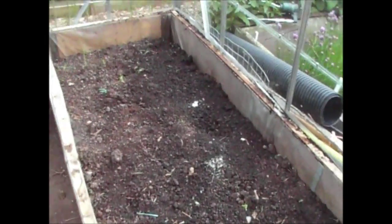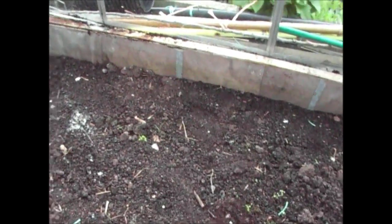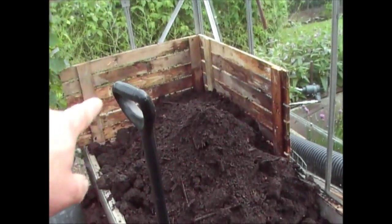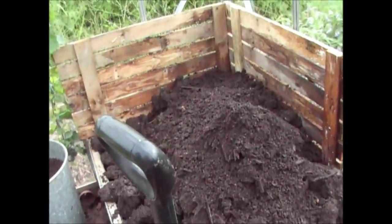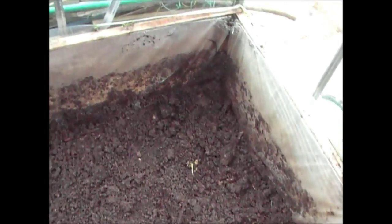So that's the border emptied. What I'll do now is empty from sort of halfway - all of the soil from there over on top of there. What I'll need to do is fill as much of it over there as I can, then when it starts to overspill I'll fill some trugs and just put the trugs on top. Basically I need to move all of that earth from there over to there. So that's the first half done - I've moved the earth over and piled it. I've put those wooden things around the back just to protect the glass a little bit. As you can see this is only a couple of inches deep and that's straight onto concrete under there - these slabs go all the way underneath. So I've just left sort of two or three inches of dirt on there.